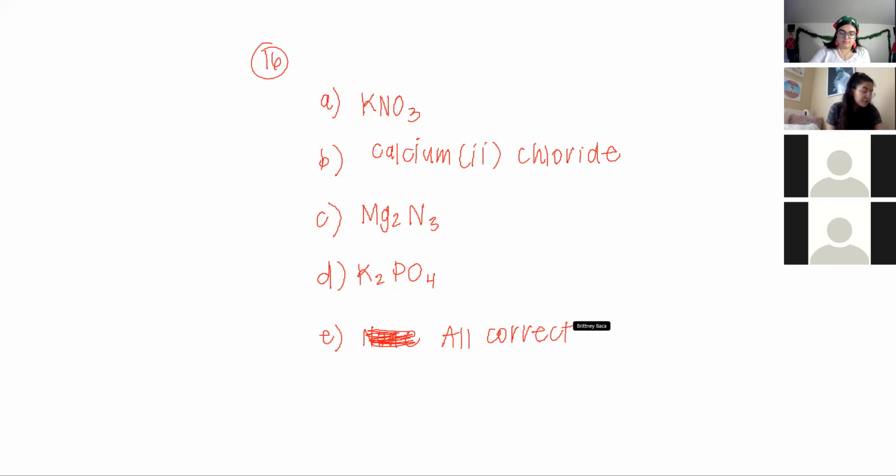And we're trying to look for the one that is proper, that is true. At this point, you're probably experts at it. So if you haven't answered, go ahead and give it, but we're still going to go down the list and say why they're right or wrong. So for letter A, we have K and NO3. Is this an appropriate way to write this compound?